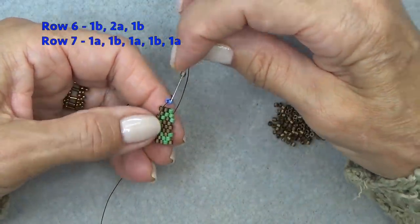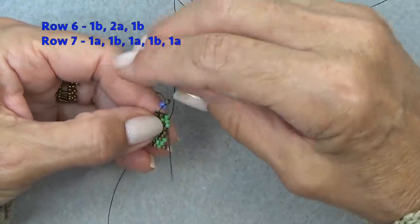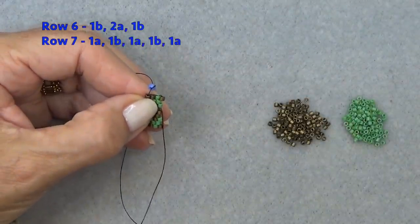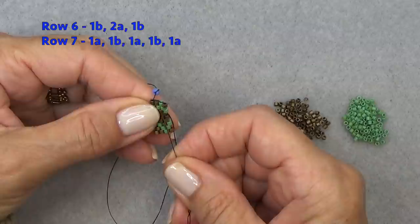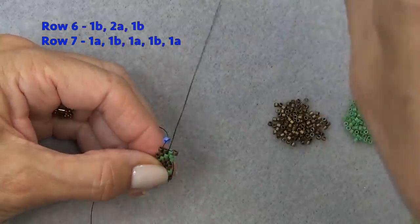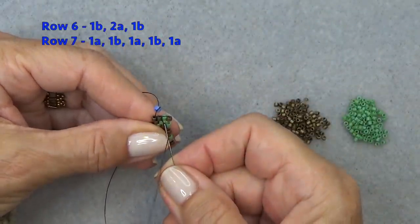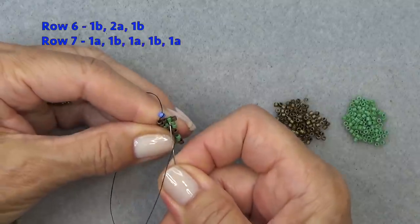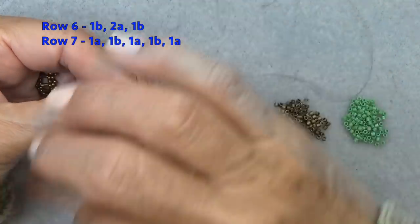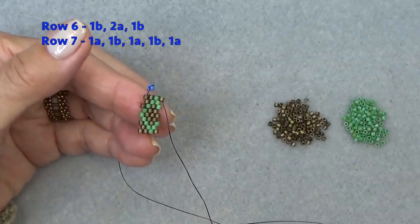So here's my A. Just going to sew through this one, and this one. So these three, right here. I'm going to pop it over with my finger. And then I'm just going to work my way up to that top bead. Like that. This one, and down through this one. We're getting there. Okay, so get that done and move on to the next group.